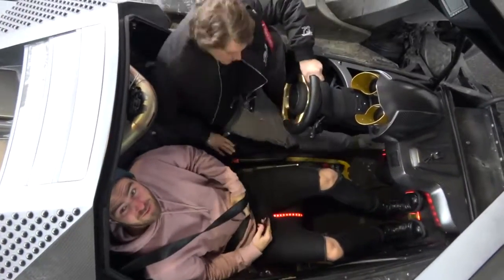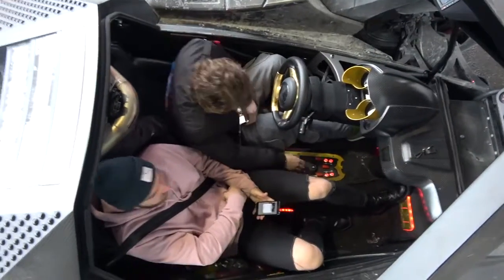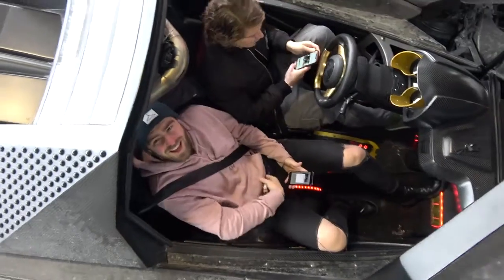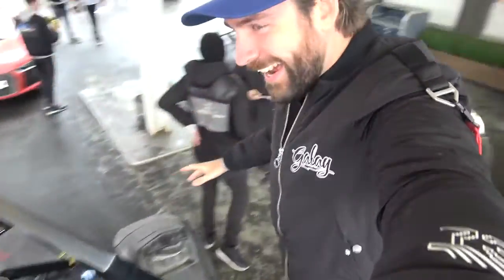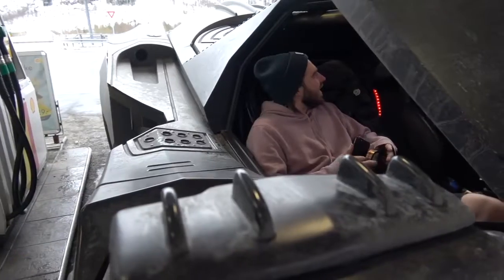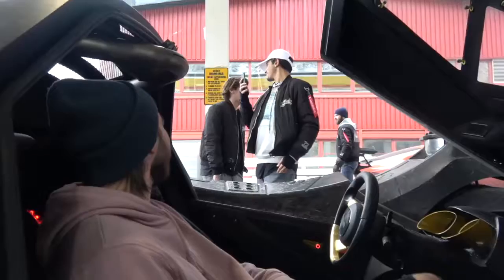Look at the legroom. I'm just telling you. I've looked at the legroom. Okay, what would be great right now is if you didn't drive off. Sure. Yeah, I'm stood on top of the bat trying to get this angle. Let me get down, for God's sake. I'm still waiting, I know it's wasting time.